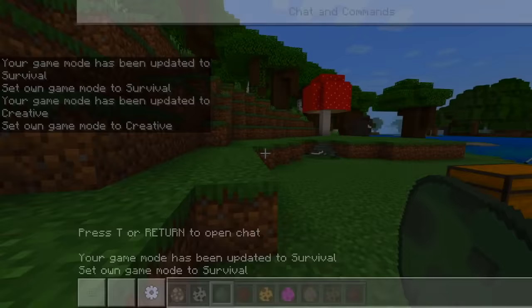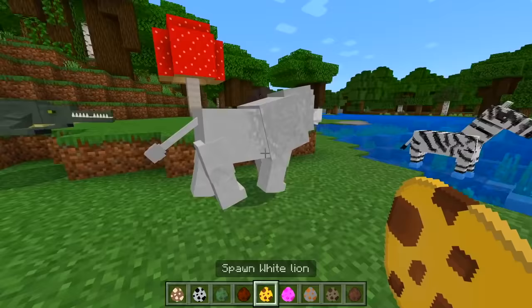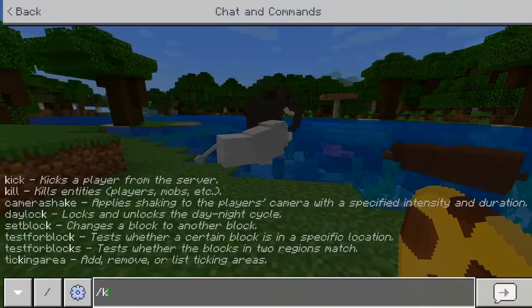There we go. Let's spawn in a bear. Ooh, okay. So it's kind of like just a polar bear, retextured, I guess. Okay, pretty cool. We got a white lion. Oh, wait. No, don't kill the zebra. Oh, the elephant's coming in. Wait, what's going on? Is everyone trying to get the zebra? I don't know. Dude, you guys need to relax. Let's get rid of all of them. There we go. Whew, okay.